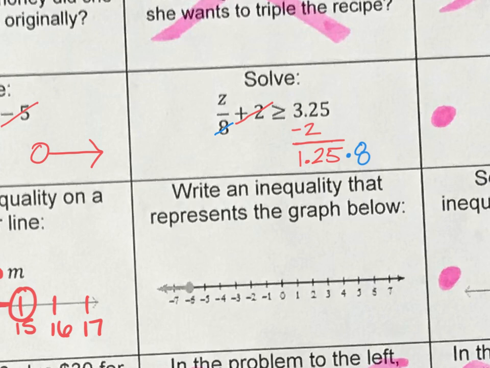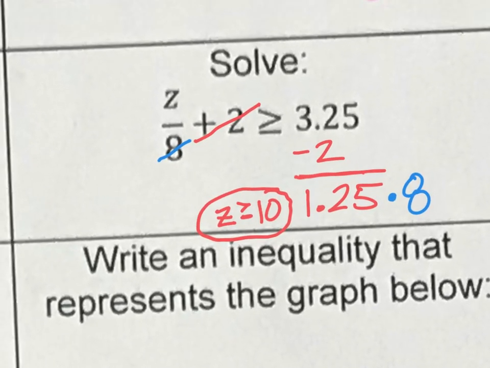All right, so we're going to go Z, drop down your Z, drop down your sign, and what is the answer? 10. Good. All right, if we were going to graph that, would it be an open circle or a closed circle? Closed. Why closed? It has the line. Very good. Now, read Z first. Z is what? Greater than always goes to the right, because it's got an R in it. Good.